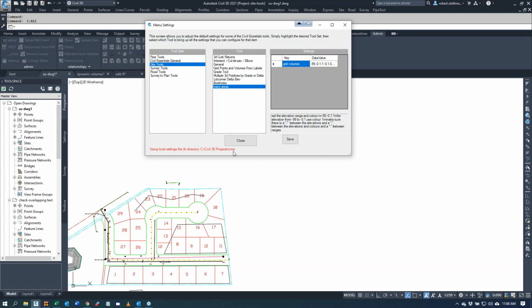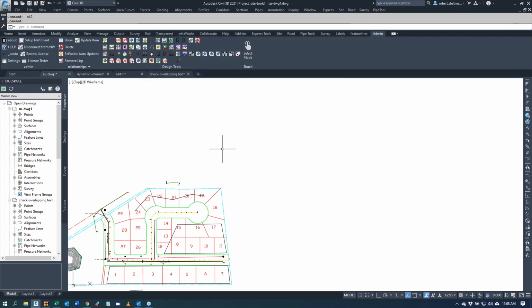By default, if you go save locally, it will recognize that the drawing is not in your working directory. When you first start a project, it will find it in the Civil Essentials folder, but then you can make custom settings for each particular project and save it locally.